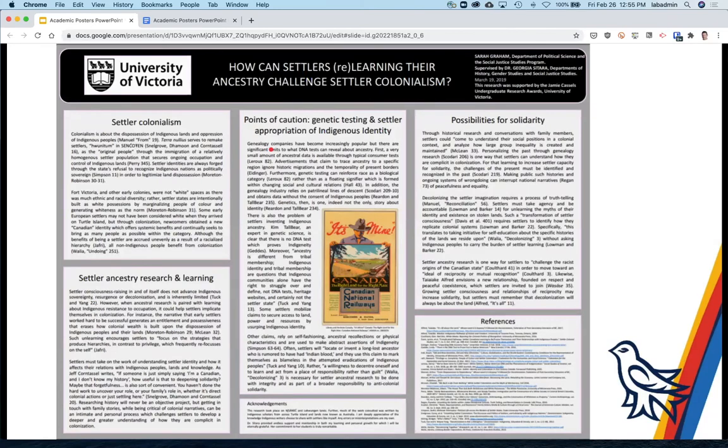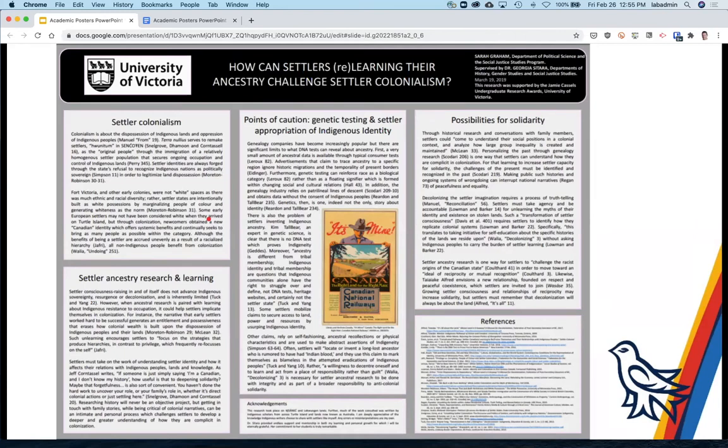And this is the last one we're going to look at. This is a UVic one, and it actually is much cleaner and easier to follow. So in terms of the format, this is great. And again, it looks like it's one from the humanities, so it is a little bit different, but the font size is pretty small. And it's a big wall of text. It's almost like they took their paper and just put it on the poster.